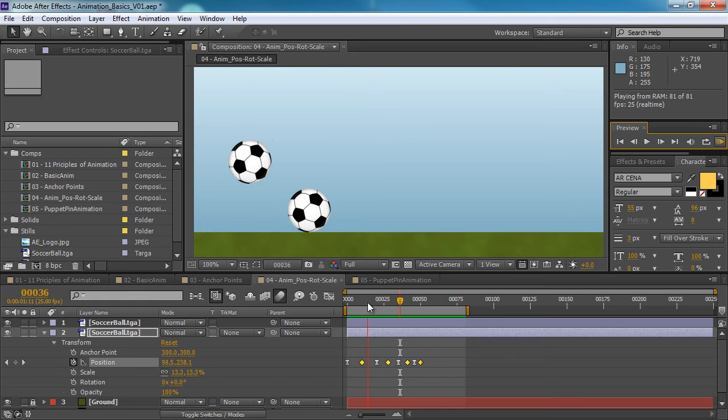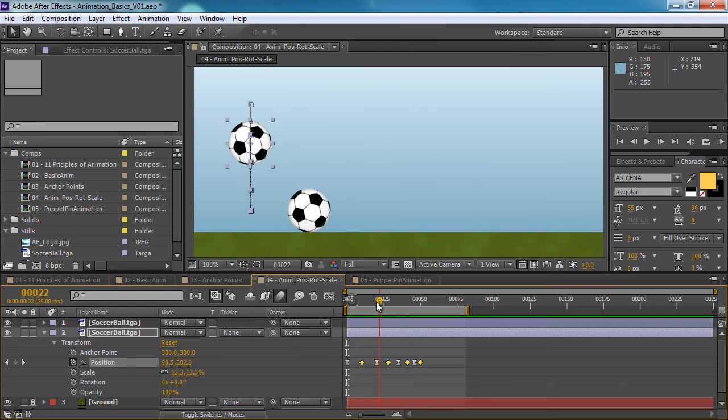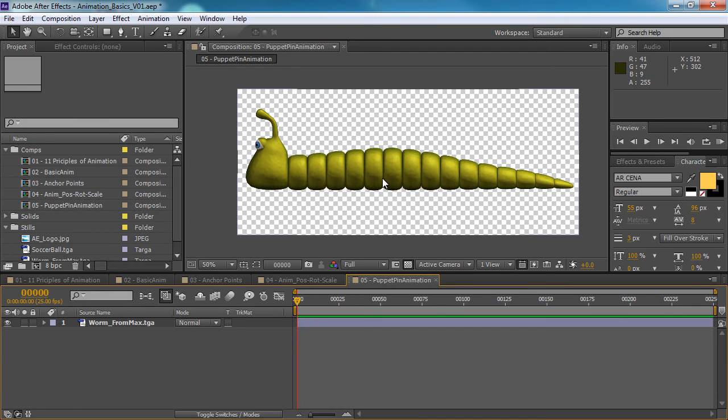So definitely have a try to amend the keyframe types to try to bring a little bit of weight to this process. Now the last thing I wanted to show you in animation was a fantastic tool called the Puppet Pin tool. It's available in Photoshop, but it really comes into its own in After Effects.